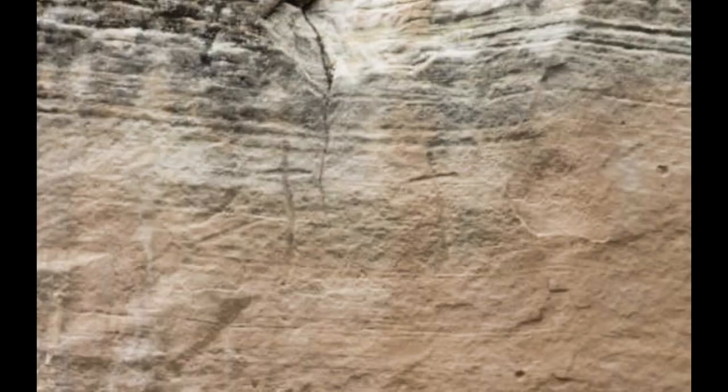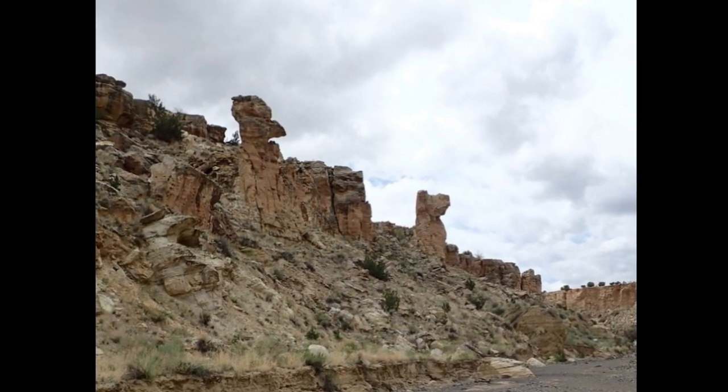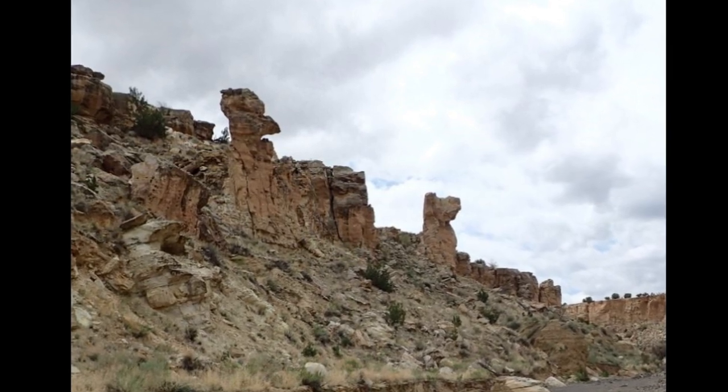Two crosses here — crosses kind of come in threes, so this to me says look for the other cross. Usually the third cross is the bigger one, that's the 'father,' so you'd probably look up above. This happened to be in a canyon system that was really washed out, and these crosses were pretty high up on the wall of the slot canyon. Perhaps the canyon had more gravel in it way back when, or I don't know how they would have climbed up there to do it otherwise.